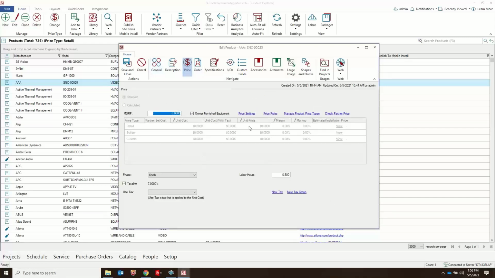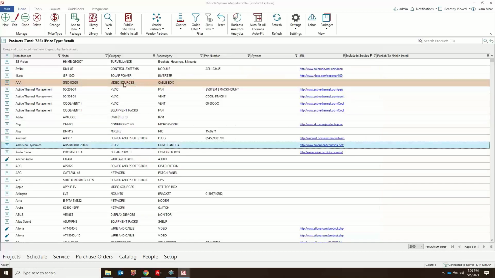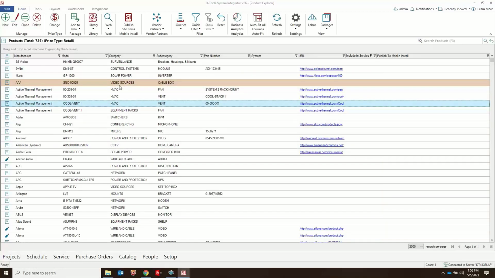Owner furnished equipment. Notice all my pricing's grayed out. We warn you if there's an item out here that you do mark, we're just letting you know, hey, we're clear on this pricing. Just so you know, if you've got these fields filled in, they're about to get wiped because it's now owner furnished equipment. But so that's there. That was a catalog setting, and of course we added that color coding here. This matches whatever you've chosen OFE to be in your projects as well. It translates out here, and it will be in all your dialogues. Like if you're going to add an accessory, you'll see the OFE by color, and you can decide whether you want to add that OFE item or not.